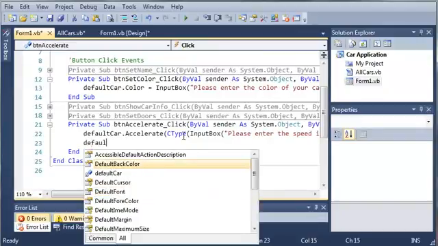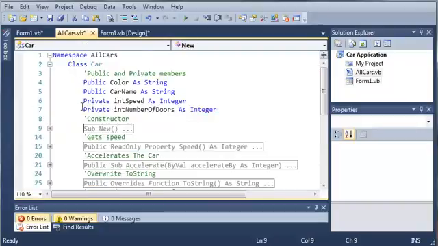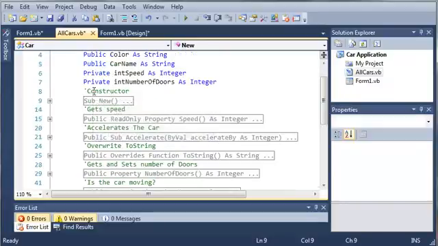So we'll type default car dot toString. Now I know I'm going to get a lot of comments about this saying, why did you override toString to do this when you could have created your own method that shows the attributes of the car? Well, the reason I did this is to get you some practice with the overrides, and because we're not going to be using toString anywhere else in our default car class. If you call default car.toString and we didn't override that, it would give us back something that isn't useful to us at all. So I decided to override it to give us what we want, and it's only going to do that to the class car and anything that inherits it.